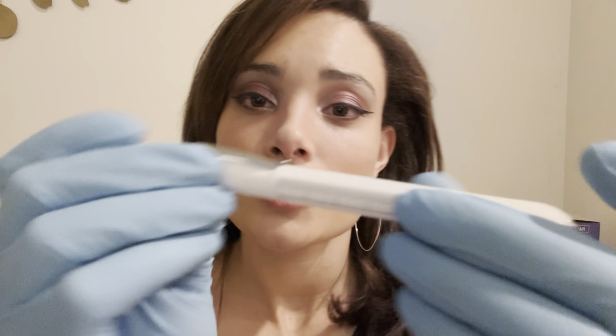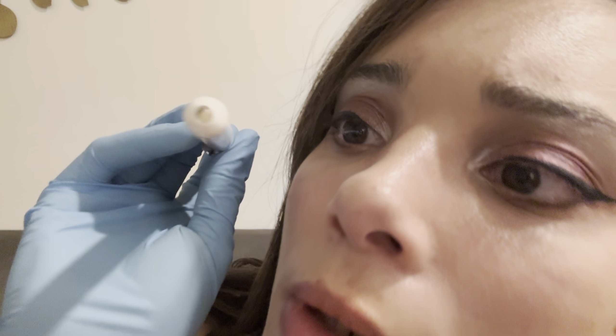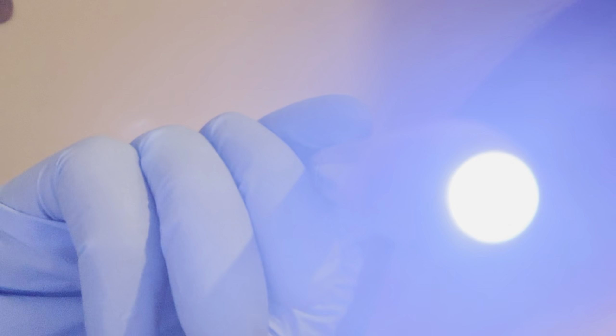Now I'm going to use this light to have a look in your eye. I don't want you to follow the light or look at the light — just let me examine your eye with the light. Just try to ignore it, it's a little bit bright, fair warning. Just hold still, making sure they're at their normal. Normal eyes.